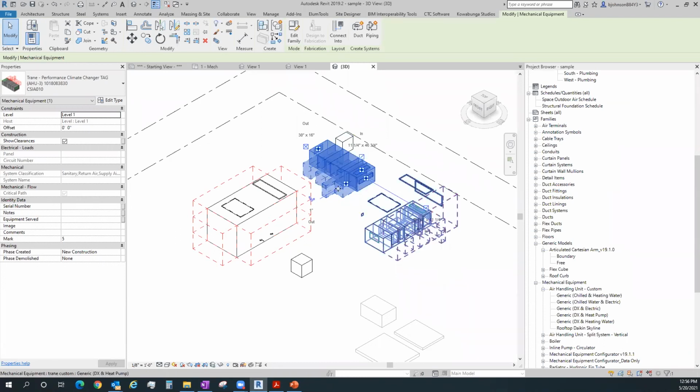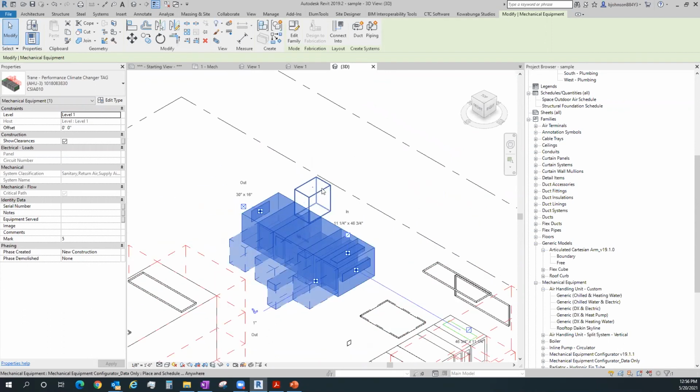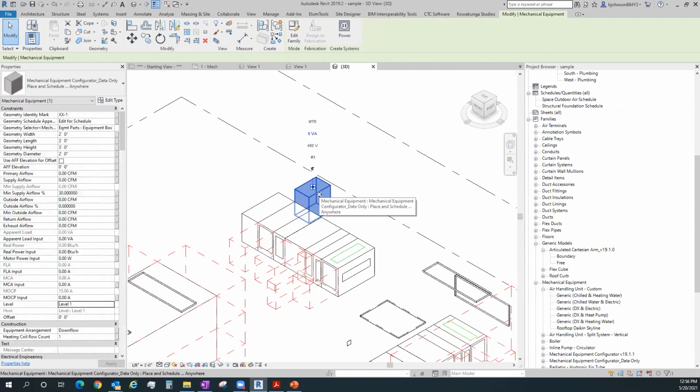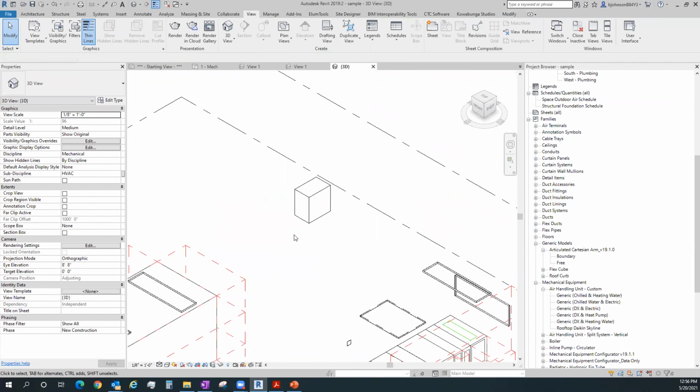So again, some interesting concepts and ideas related to placeholder families inside of Revit and how we can use those efficiently to actually generate real data and things that we want to see inside of our Revit models. I don't necessarily like the idea all that much of the extra data family and having an extra object. So if for whatever reason somebody comes in and says, I'm going to delete that train air handler, we don't need that one. We've got enough ability to cool our building elsewhere.